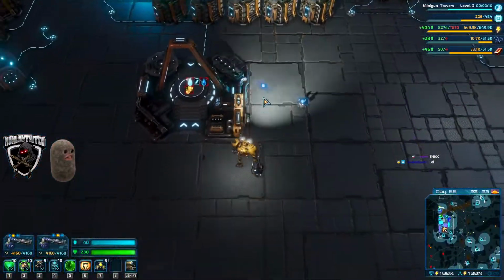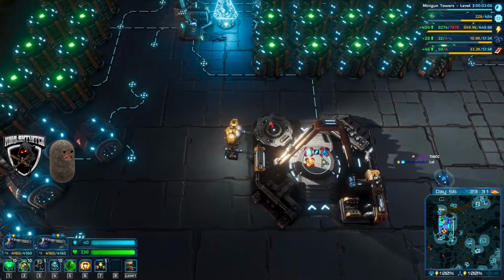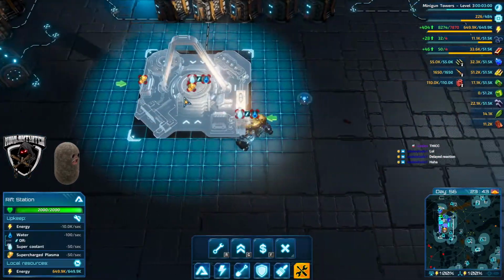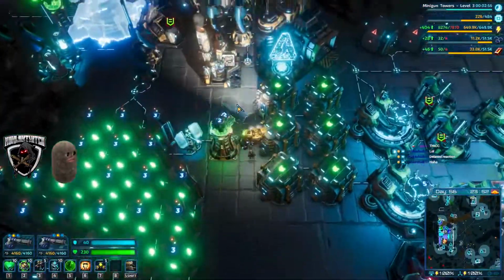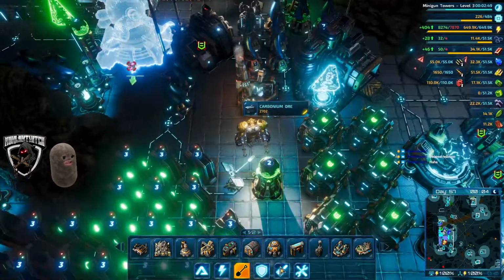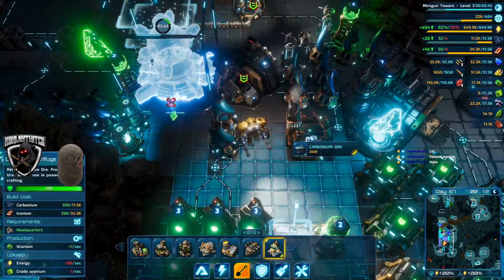Oh boy. Alright, so, and then that building is going to... Oh, we're gonna need more water for this thing. And it needs supercharged plasma. Alright, hold on, I gotta piece this together. So this thing is going to spit out plasma. I need to somehow turn plasma into supercharged plasma, which I've never done before.